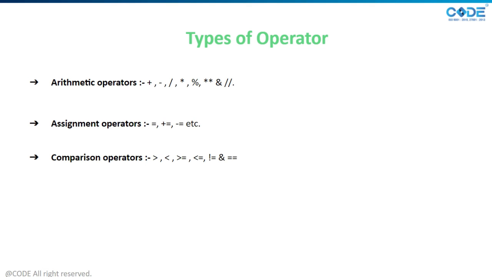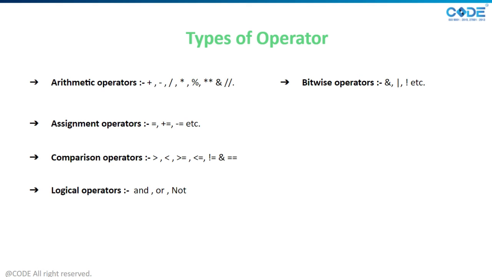So what does it do? It provides us output in true or false while checking whether a value is greater than, less than, greater than or equal to, less than or equal to, or not equal to. Now let's move on to the next type, that is the logical operator. There are 3 types of logical operators: and, or, and not, which check the logic between two operands.